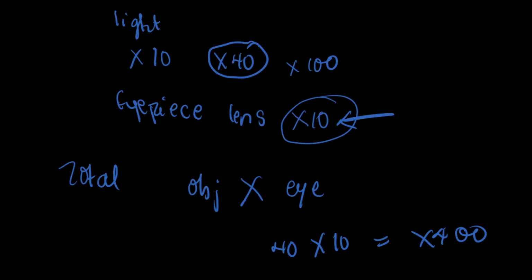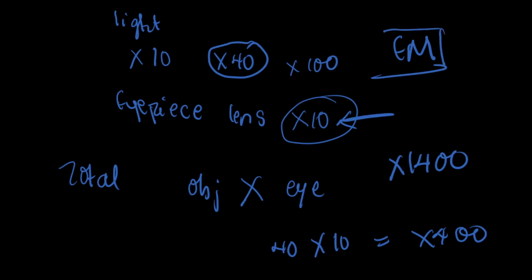The highest magnification that can be produced by a light microscope is times 1400. However, an electron microscope is able to produce a magnification of up to times 50,000. This simply means that we are able to see finer details of a given tissue sample, and since more details can be seen, it offers a higher resolution.